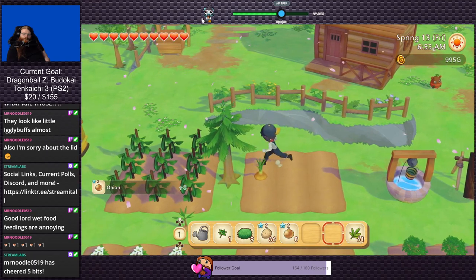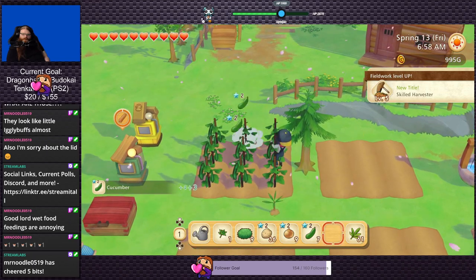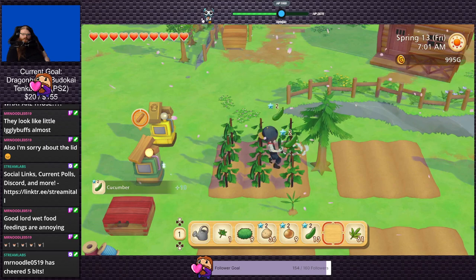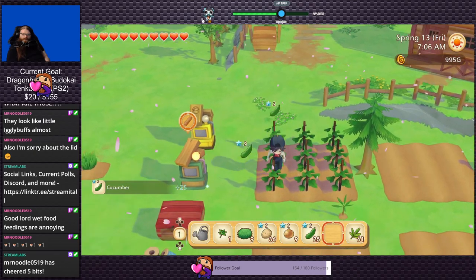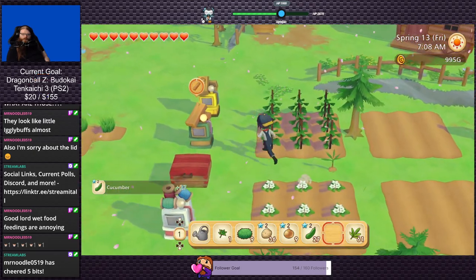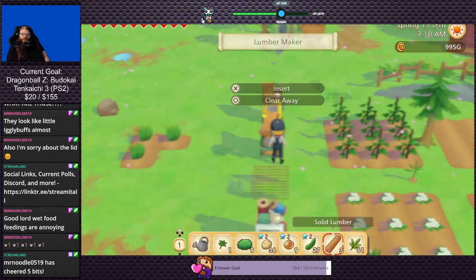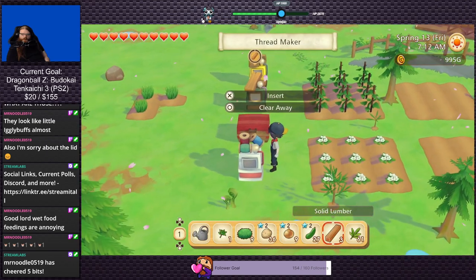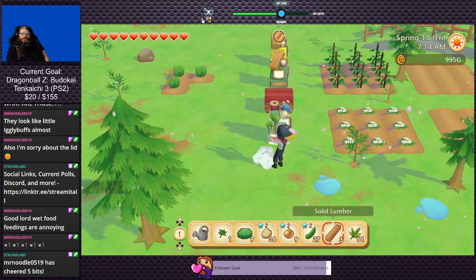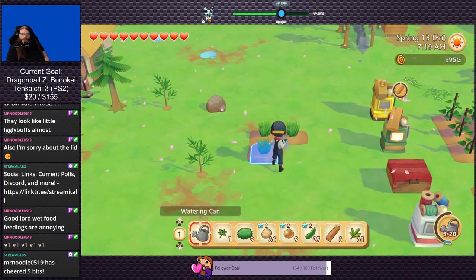Sadly, I don't think there's any way to sell stuff the same day that you pick it. So we're just kind of stuck with what we have for now, gold-wise. Basically, we're probably going to have to wait until tomorrow to actually make use of any of the stuff that we have, the money that we have. Craft if you can. Pick this, and then water all of the crops that we can water.